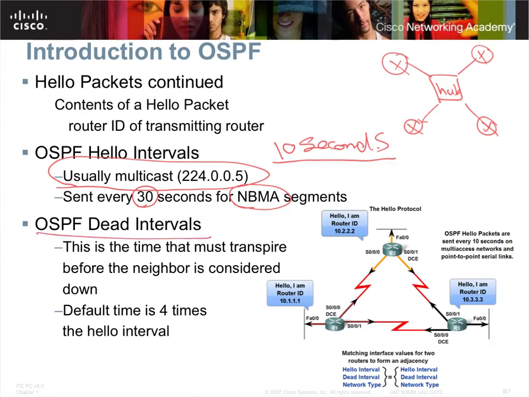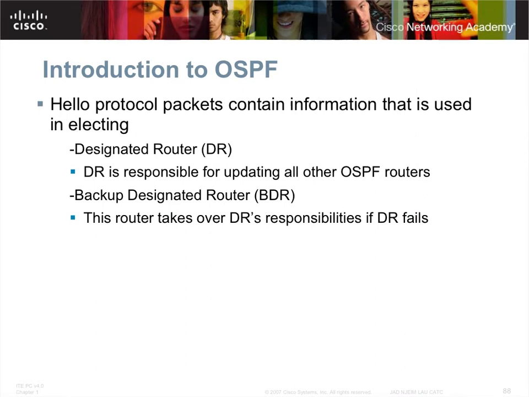The dead interval here means that if a router does not receive hello packets from a specific neighbor for 4 consecutive times, which in that case is 40 seconds, then I declare this router as dead. And then the link state of the link between me and this router is changed. Then I have to send triggered updates to other routers and so on. Any questions so far?